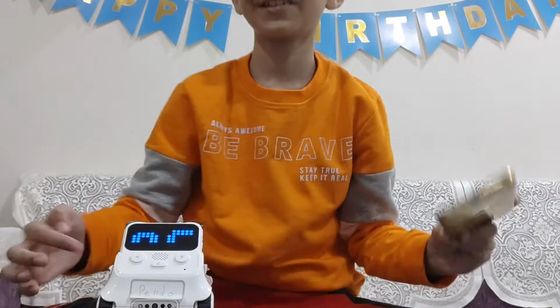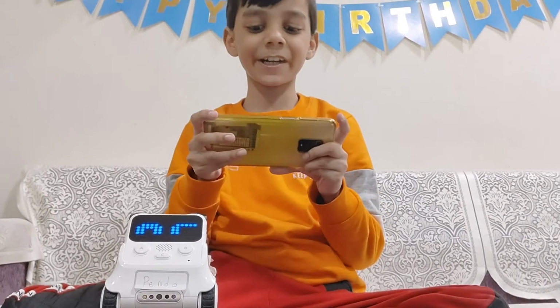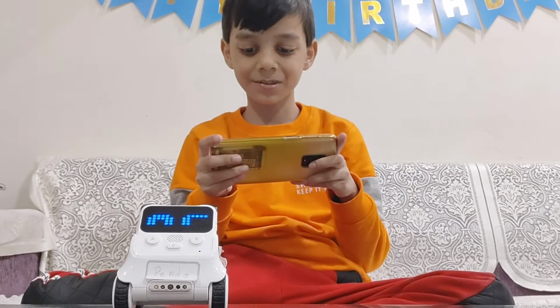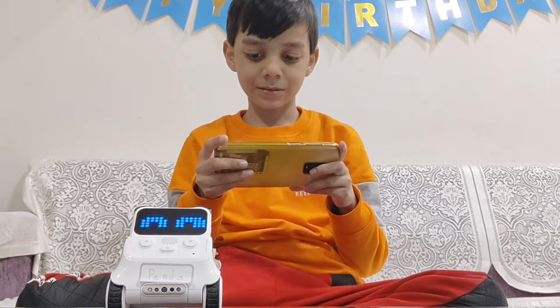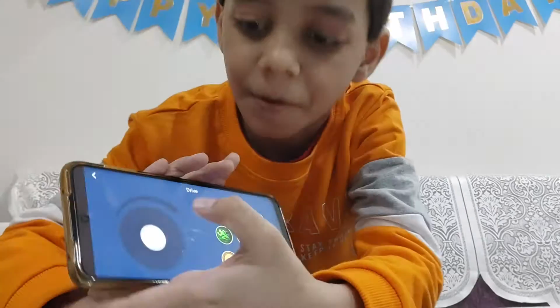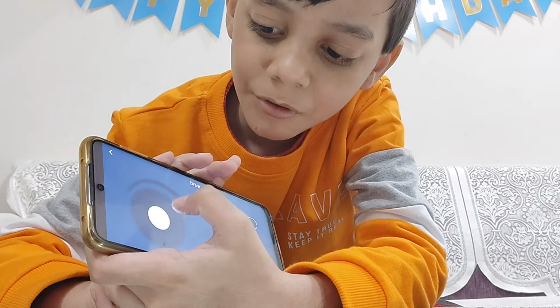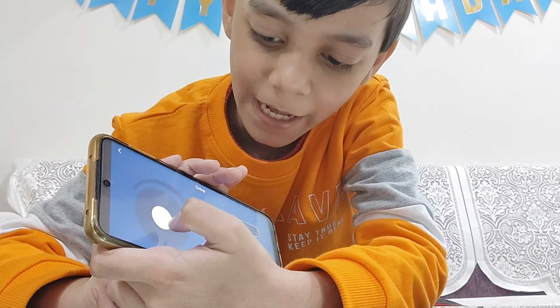See, is it drawing? Look, it's drawing. That's actually really cool. I like this thing very much. Yeah. Look, those are really cute eyes, right? Done. Now, from this thing, you can move up, left, right, and back.